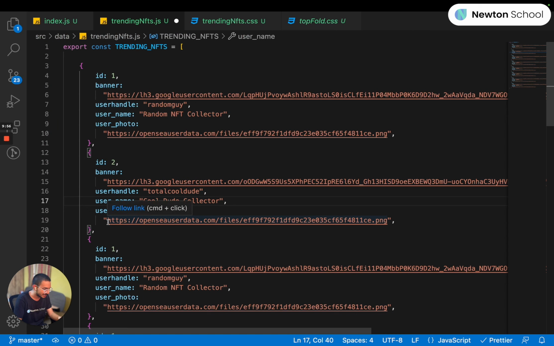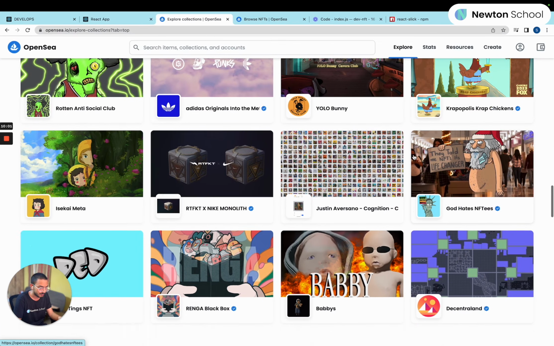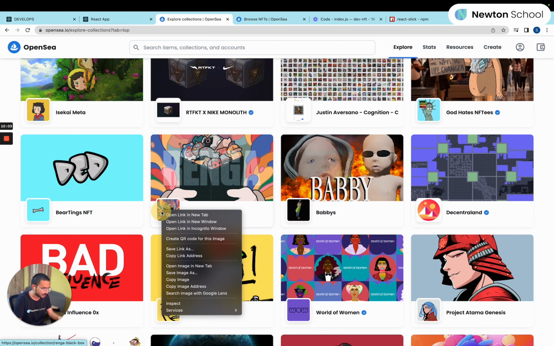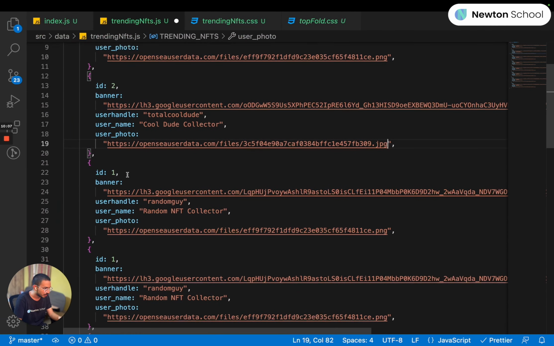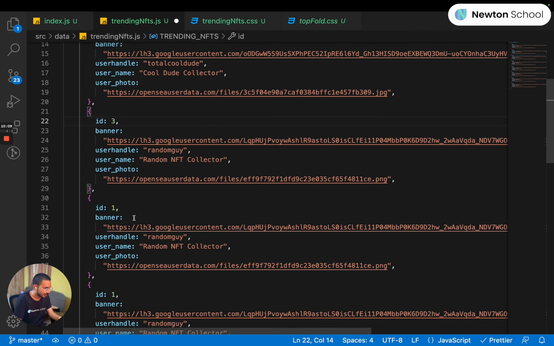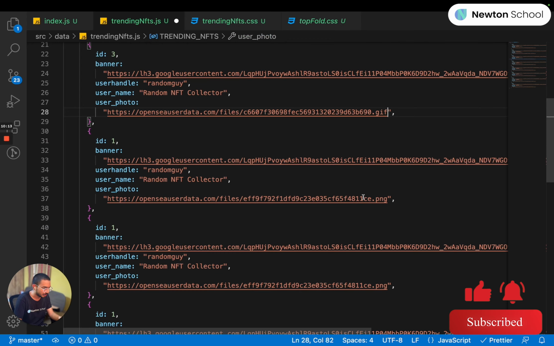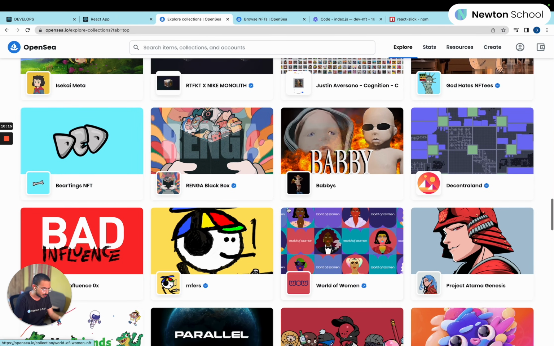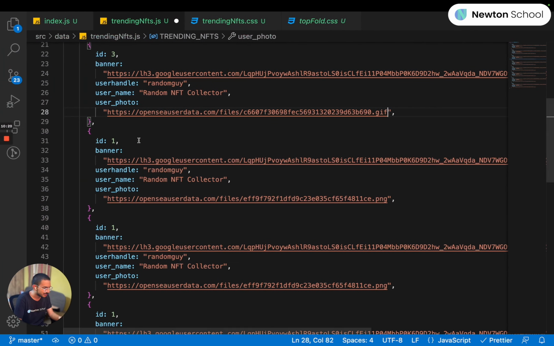So for this, I'll say this is the user logo. Save it. Next up, we have one more logo. I'll copy this particular logo. So for this ID 1, 2, for ID 3, I'll replace this from here. 4, and for this, I'll copy this one, copy image. All of these are just random data that I'm picking from an NFT website. But if you're building a full-fledged project, you'll be getting all of these from the backend.